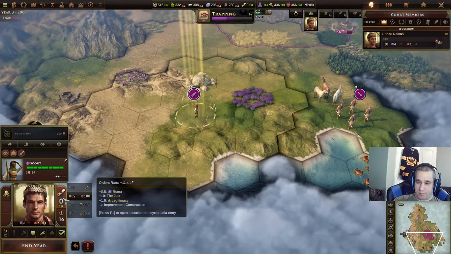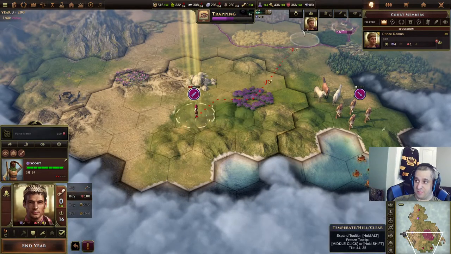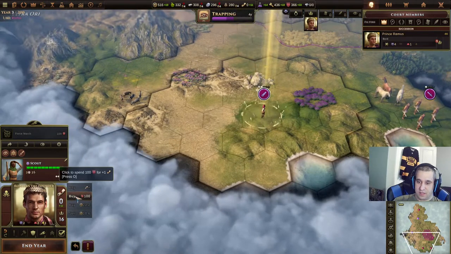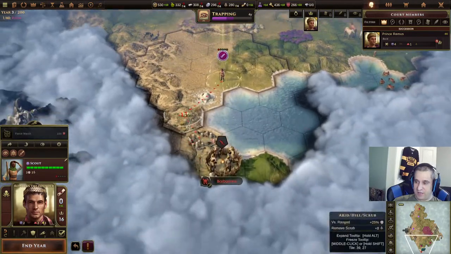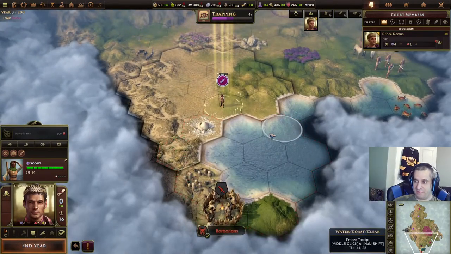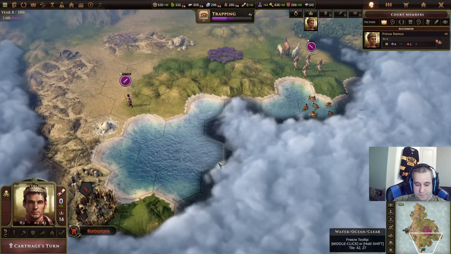And one interesting thing with orders, you can buy them. You can buy orders with training. I'm going to buy an order just because I want to see. No city. So, oh, way down. Oh, barbarians. So this is barbarians. So we're going to have to fight them. So we'll send our swordsmen over this way. All right, let's end our turn.